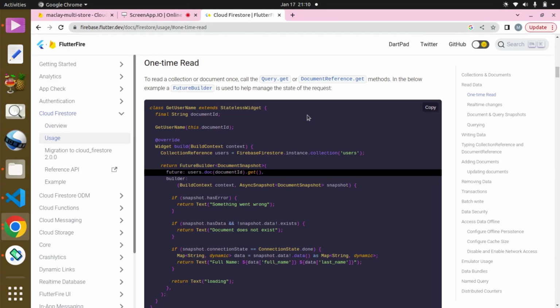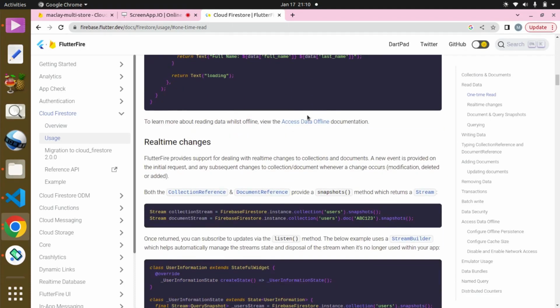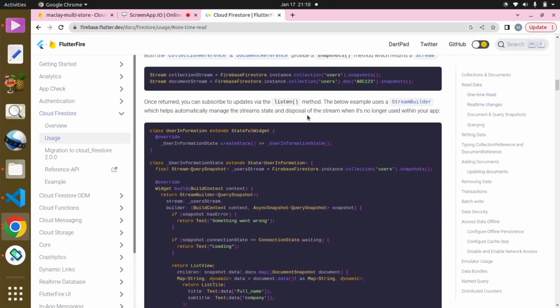Basically, we have two popular ways to retrieve our data from the Cloud Firestore. That is the one-time read, which is also referred to as the future builder, and the real-time changes, which is also referred to as the stream builder.